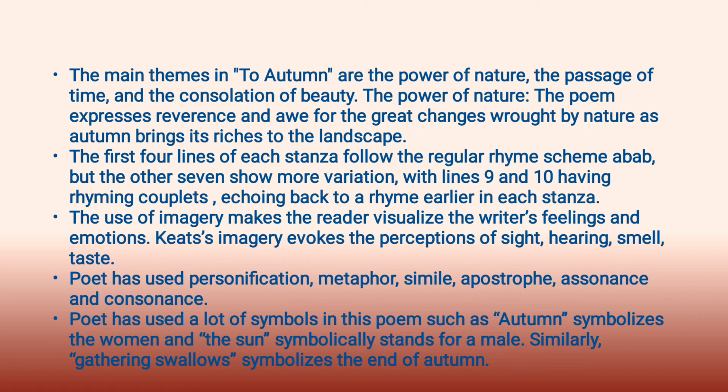The poet has used personification to give human characteristics to non-human things in the opening lines of the poem. Season of mists and mellow fruitfulness, close bosom friend of the maturing sun. He personifies the autumn season and the sun by calling them friends, as if these abstract things are human with an intimate relation. So it is a personification. He has made use of metaphors and similes.